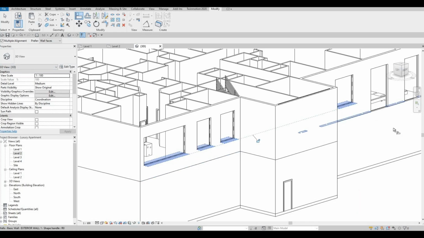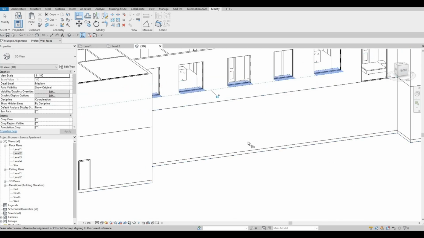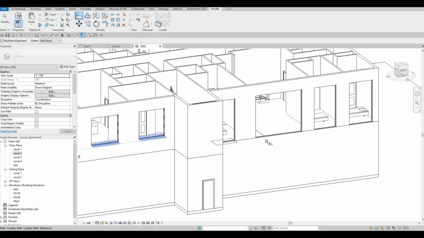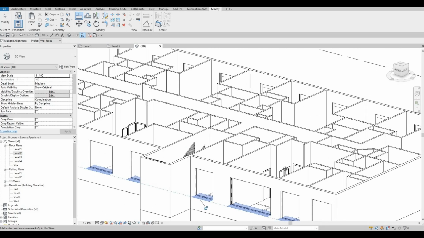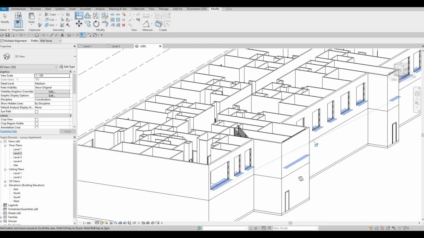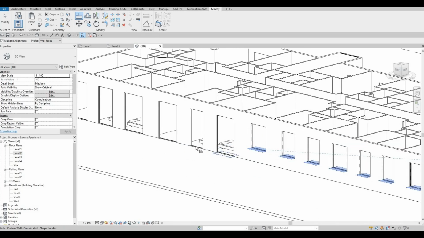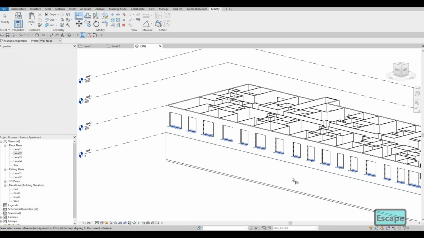And then just keep on selecting like that. So we're good. And then here as well. Let's do that later on. And there we have it.